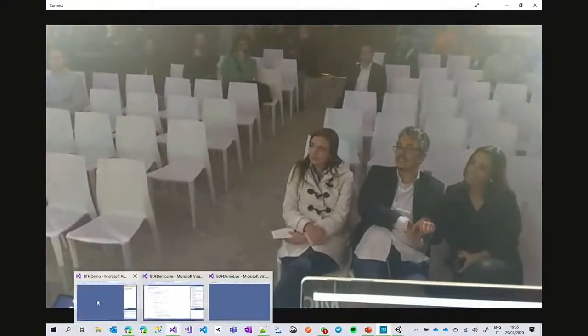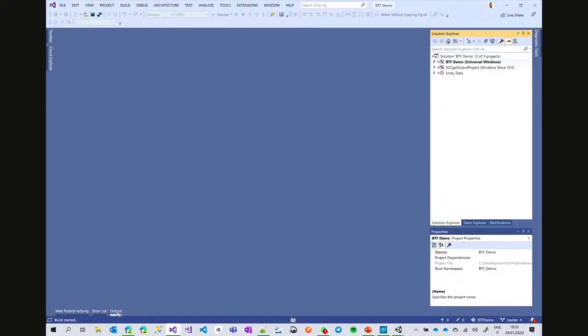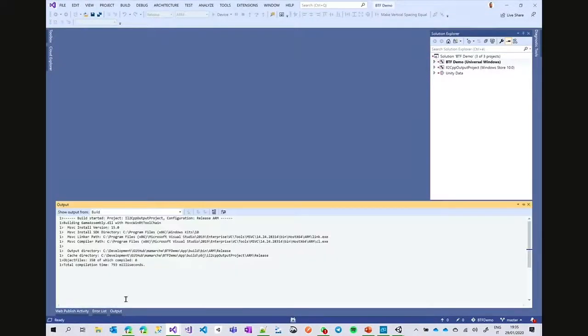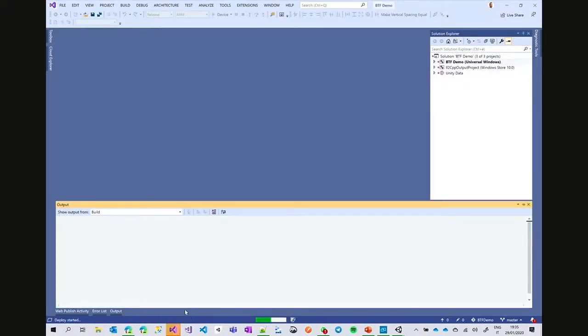Just a moment. So now my application is deployed to the HoloLens through the USB. You can do it also with a Wi-Fi connection. But today is not a good day for the cable, and I don't want to try with the Wi-Fi.